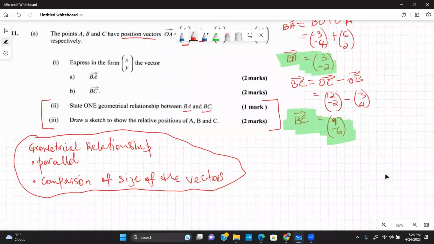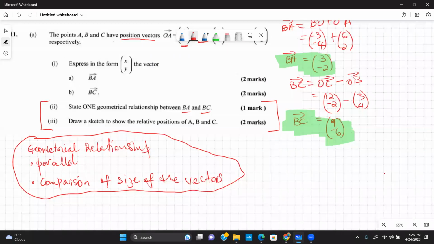Now, observe AB and BC. See them here? Look, is it true that if you multiply 3 times BA, you will get BC? Look at it. So then I'm saying 3 times BA, see it there? 3 times 3 is 9 at the top. 3 times -2, -6. So you see, it's true. The moment you are able to find something that does it, it means that they are parallel.